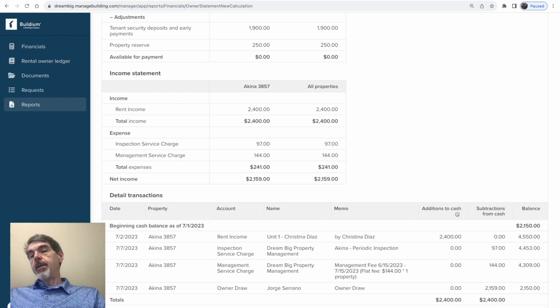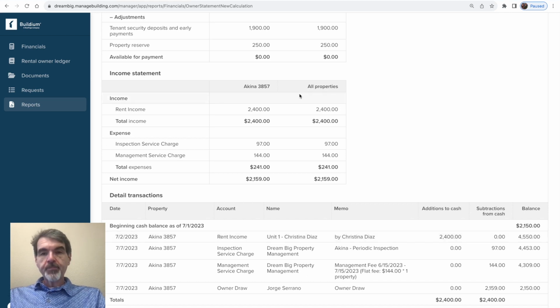And you can see at the bottom here, $2,400 came in and $2,400 went out. The starting balance was $2,150 and the ending balance was $2,150. So that's a property owner statement, and that's pretty good at being able to provide all the information for your tax professional.